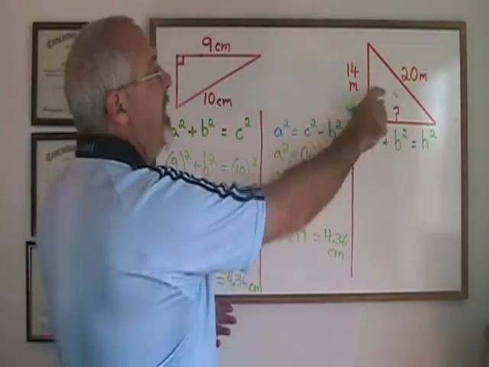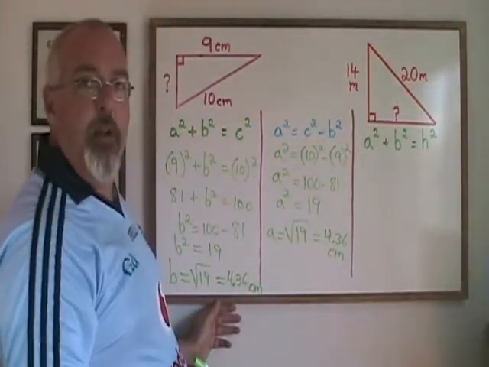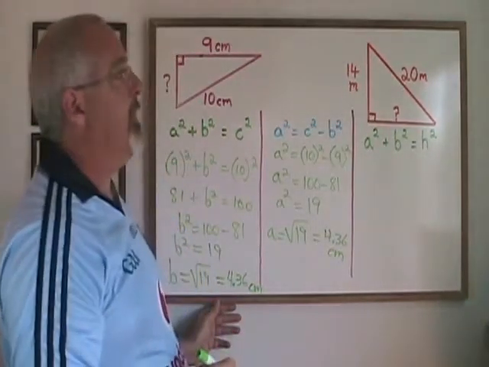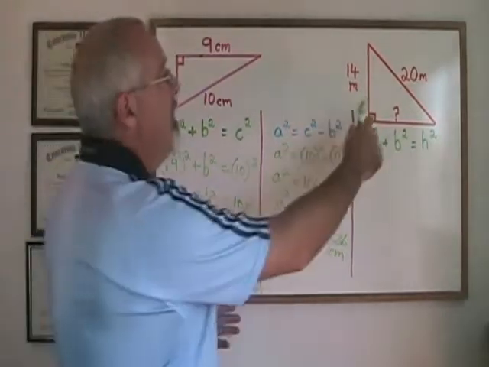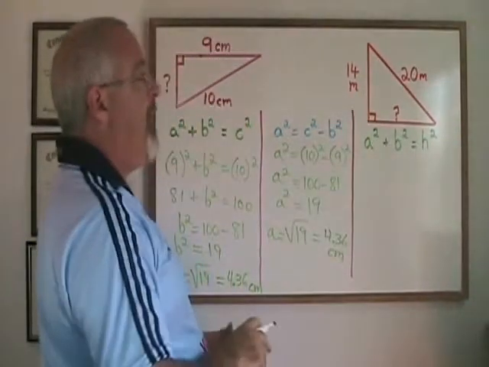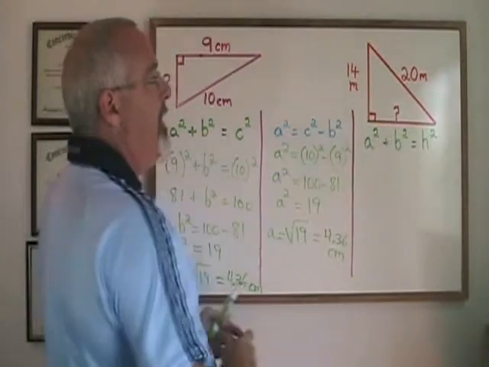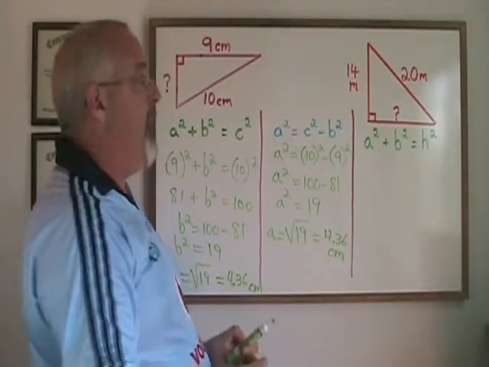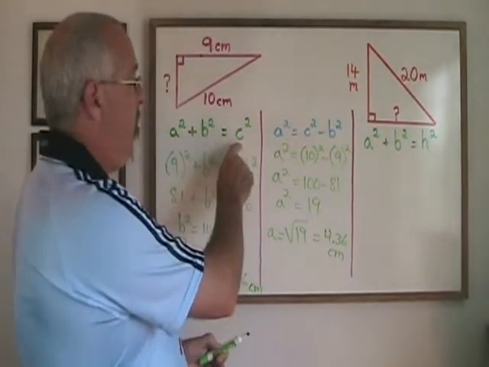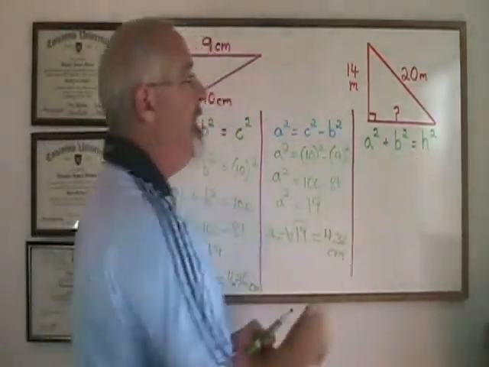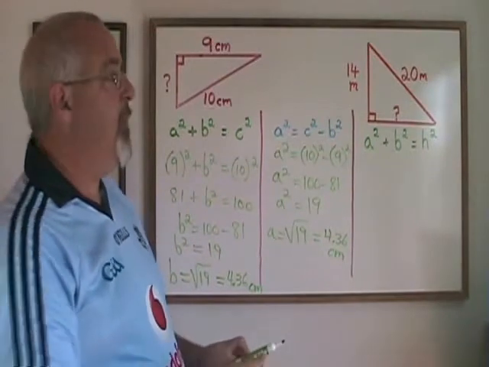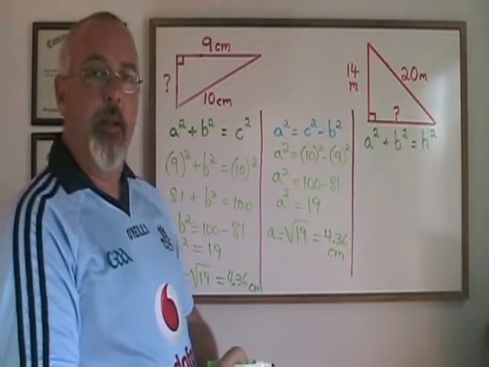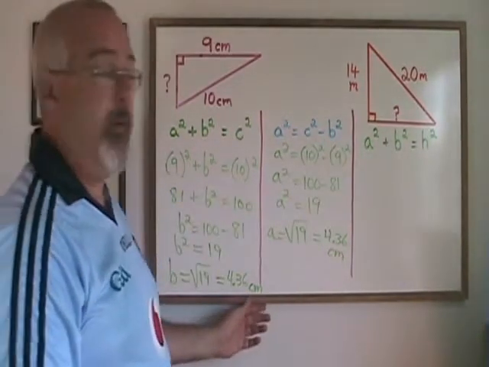Now let's look at another example where we have a right triangle with a hypotenuse of 20 meters in length, and one of the two shorter sides is 14 meters in length. We're going to find the other side, this side along the bottom. Another slight difference is this time I have used h as the variable to represent my hypotenuse. Sometimes the Pythagorean Theorem has c representing the hypotenuse, sometimes it has h. No matter which variable is being used to represent the hypotenuse though, this is still the Pythagorean Theorem, and the algebra is going to look the same when we simplify.